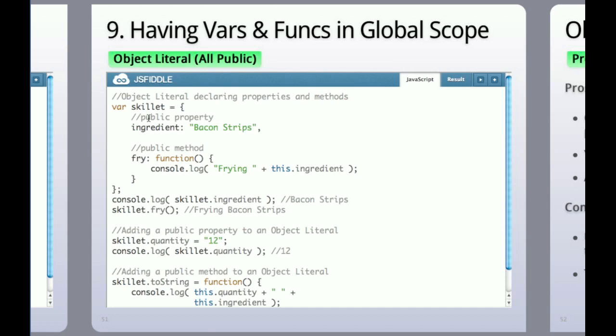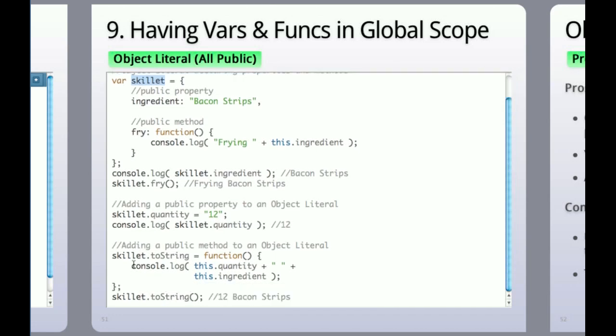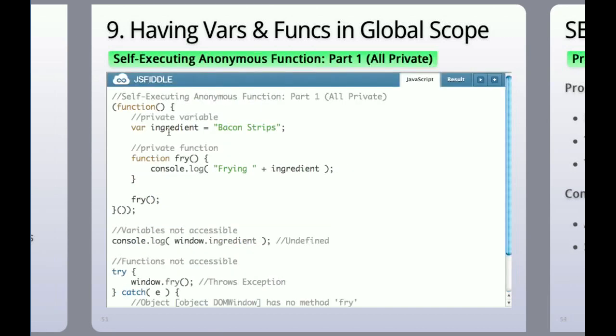And these are going to be public. And so the skillet, the variable that we're assigning it to, you can kind of think of that as your namespace. And so I'll call skillet fry, and then I'm frying something. And then I can change the quantity. And everything on this is public. There's no private or protected things to do with this. The cool thing also, once you have your namespace or your variable, you could add properties and functions later after the fact, just dynamically, and you could call them, and that's great.